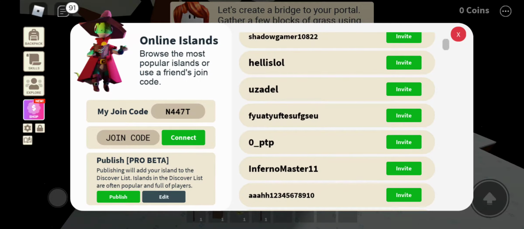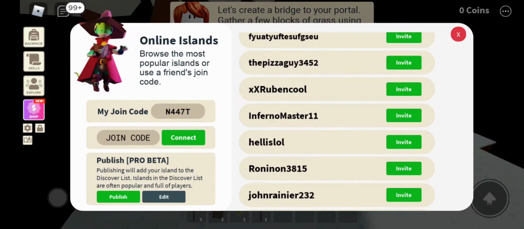On the left side where it says my join code, that's the code that you can give to other people if you want to let them join your island and connect directly to you. It is just like Adopt Me, where you can teleport to the person. If your friend is also playing, you can teleport to their server if their joins are on. With this one, as long as you have the join code, you can connect.